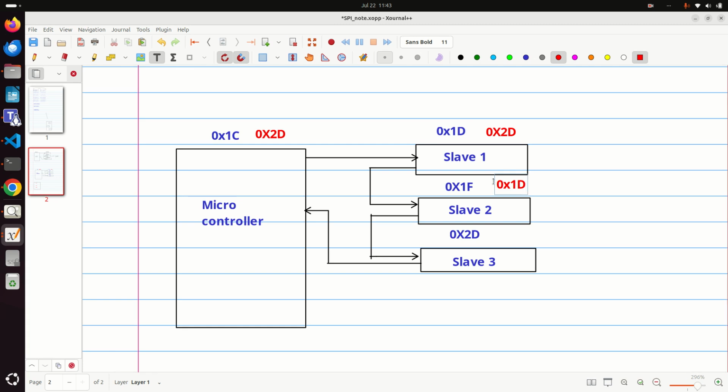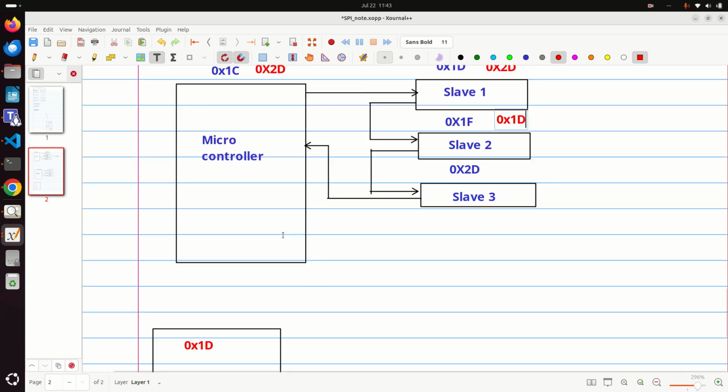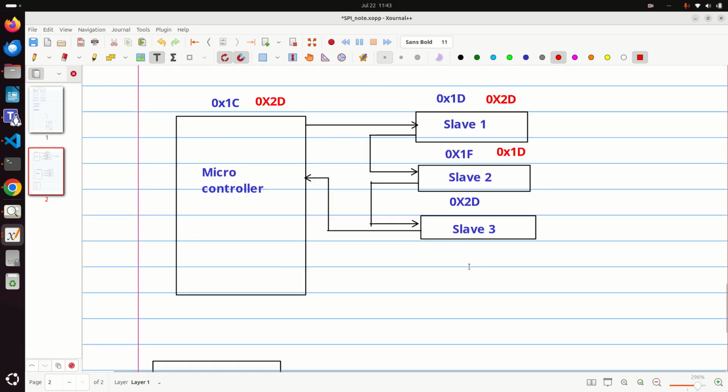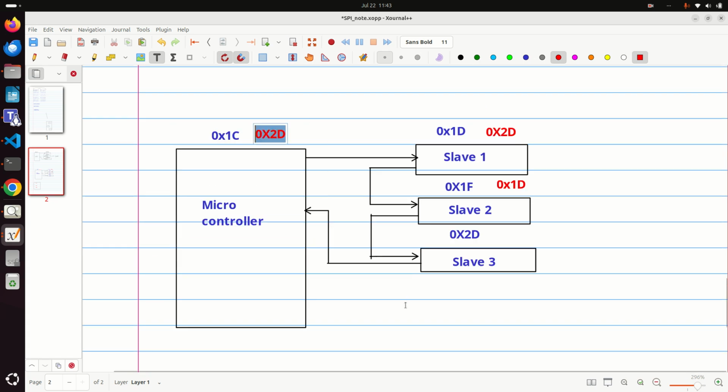So what do we have in slave 2? Initially we had this data, right? And next we have to keep on changing to get the data. So here you can see 0x2d will come here, and this will come here, and this will come here.